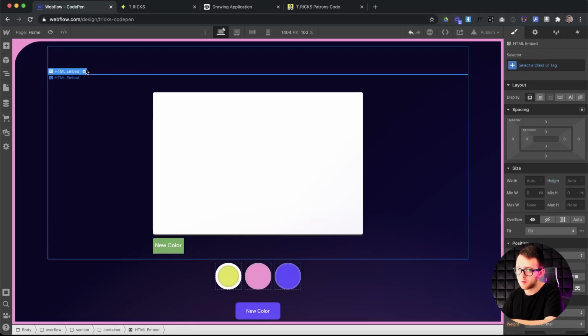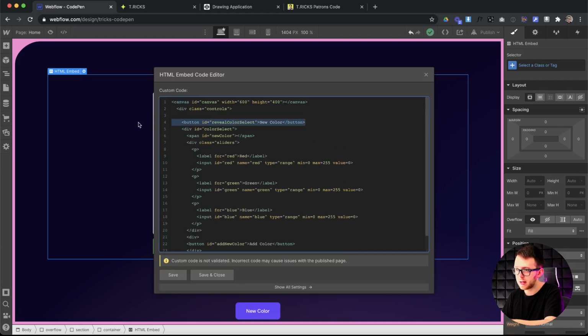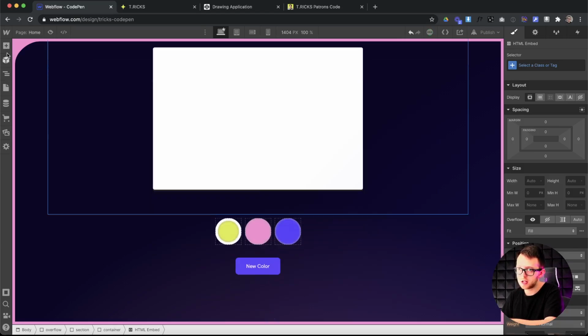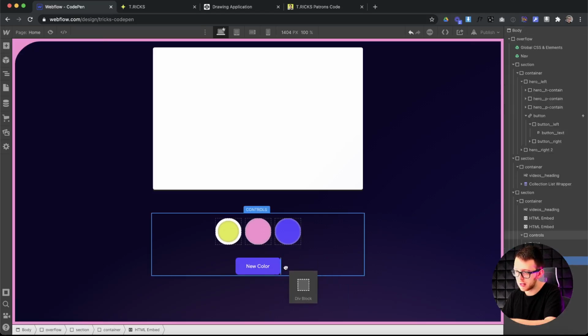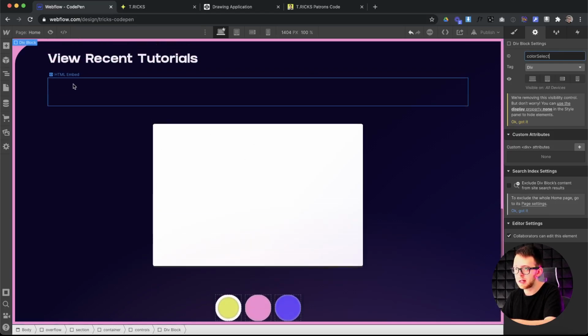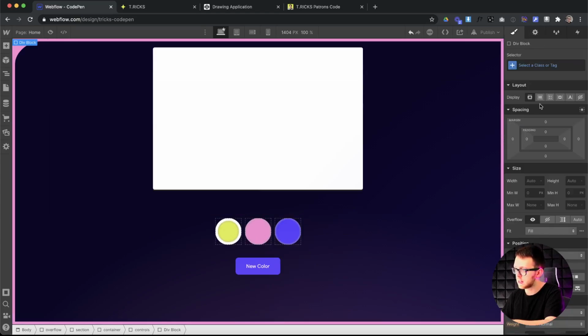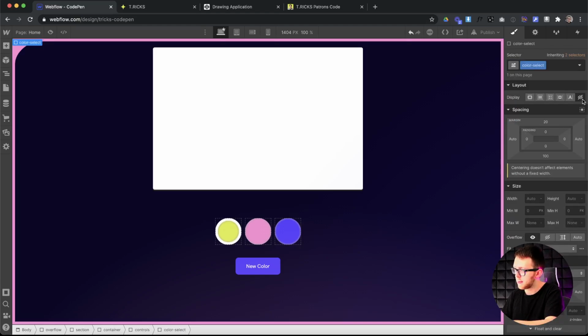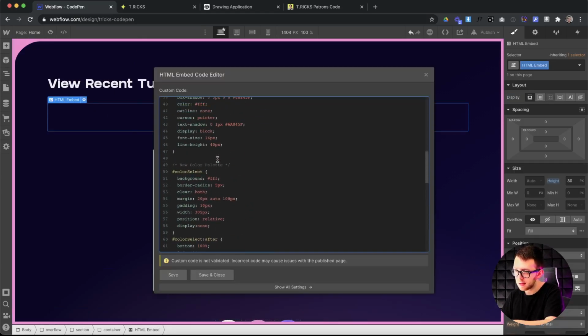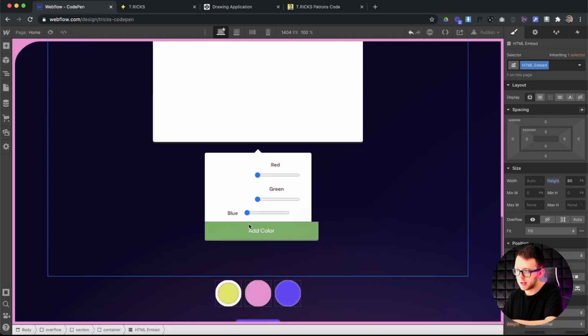Now from there, what else do we have inside our structure? We already have this button with the ID, so we can delete that. Next thing is to have a div with an ID of color select. Let me drag that div in here. It's going to go right under the button, and we'll give it that ID of color select that the code is probably relying on. It looks like it set it to display none. So let's do color select as a class, and set that to display block. It looks like it's still being overridden from this code, so let's just remove that display none real quick. And save. Okay, that way we can actually see it.